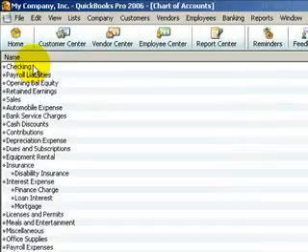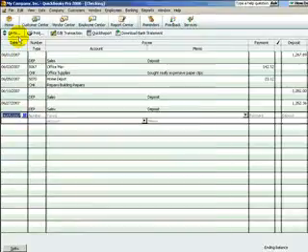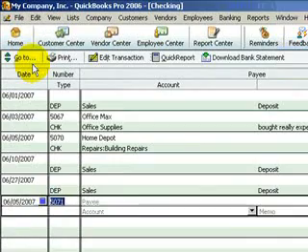So if I go back to my checking account, and again I just double click. So let's say I'm entering in check 5071, and this was a check that we had to pay to the good old tax man.